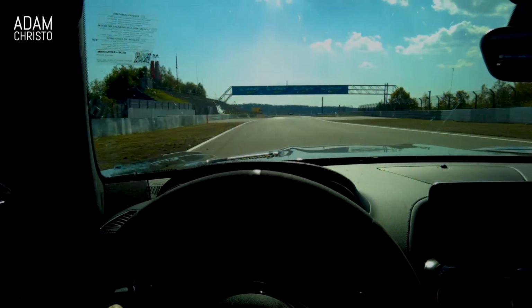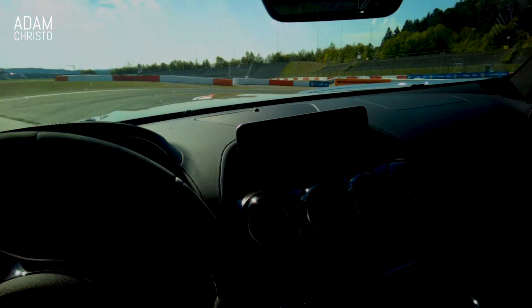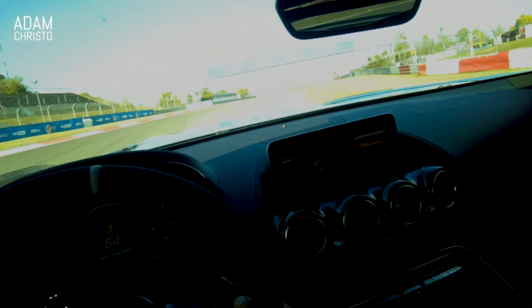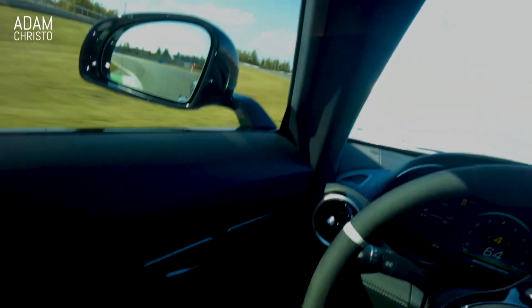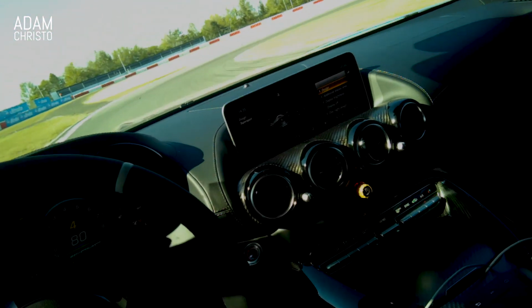Oliver's only given us reserve fuel, so he's either done it on purpose or he didn't realise he'd almost run it out, so I suppose that stops me doing too many laps. Downhill, let's get this thing to rotate. Go down and click on the old TC. Fourth gear, this thing's got so much grunt.